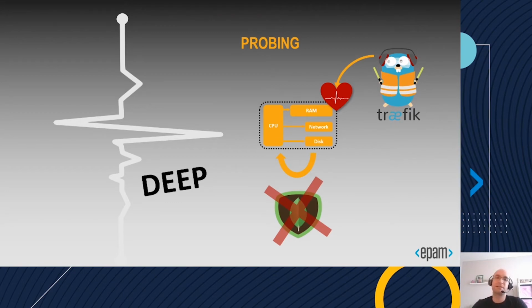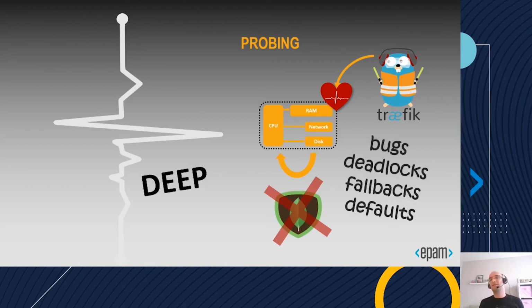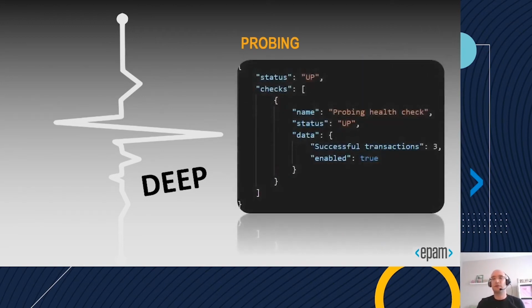And if it reports a successful response, I can probably say that a real request will be okay. The drawback of this mechanism is that if I have a big cluster with many health checks ongoing, that's going to skew my existing statistics and metrics, because I'm going to be full of these synthetic requests. So again, this is not perfect. At least, because I'm going through the same request path as a normal transaction, it's going to capture the defects themselves as well as the deadlocks, and it's also going to honor my fallback default settings as well as the circuit breaker settings. So far so good. It's something more advanced, at the cost of having synthetic statistics and metrics, logs, and tracing.